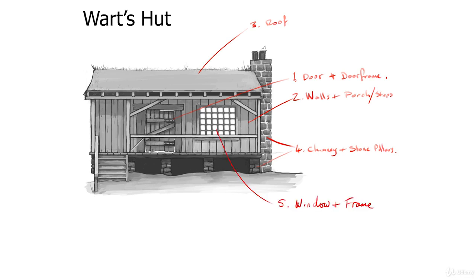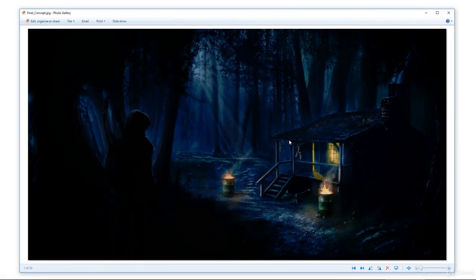And then we're going to tackle the window and the window frame as a combo. And then finally, there'll be some extra detail which I'm going to give to you as a challenge to add to this. And if you look at the concept, I've started to add little details, sort of hanging bones from the beams, but you can go crazy with this stuff, and I've deliberately left it quite empty out here, unlived in, if you like.